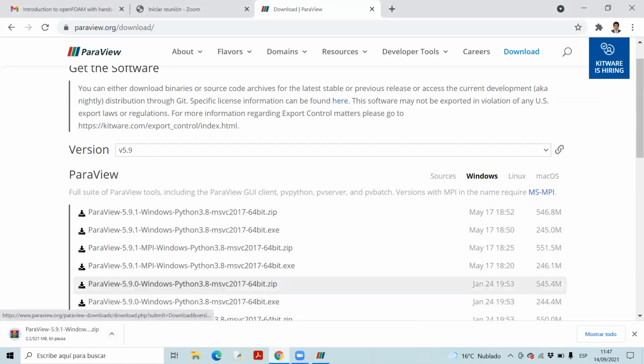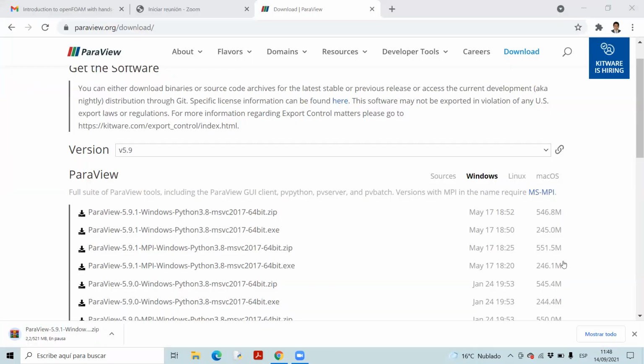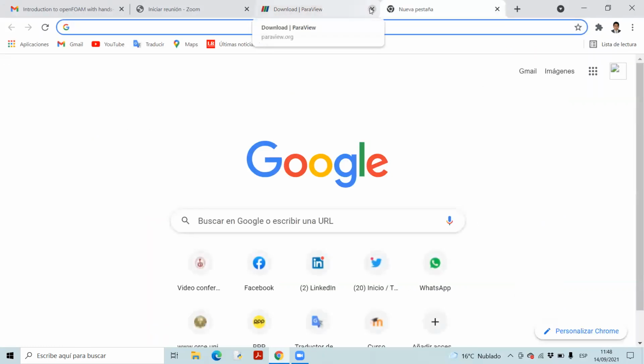Now close this ParaView. Yes, close. Minimize this Chrome.